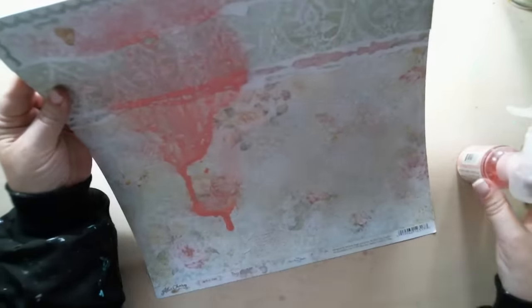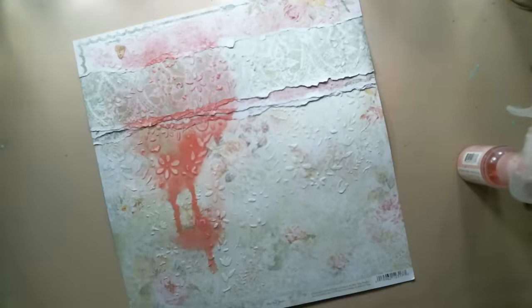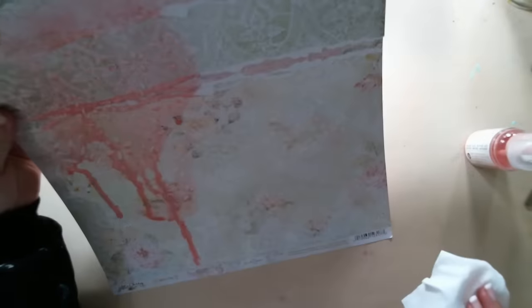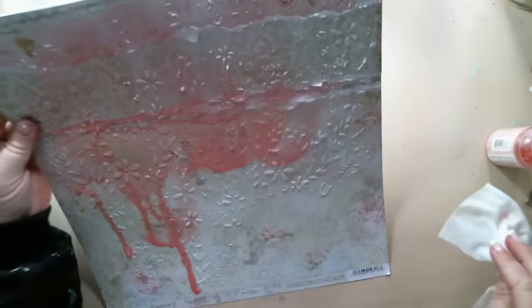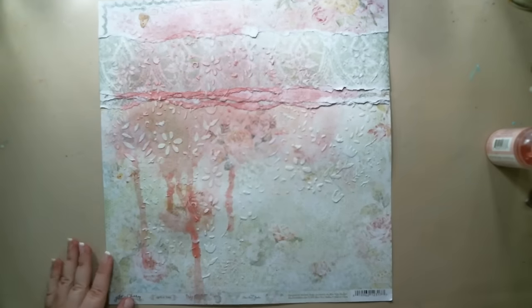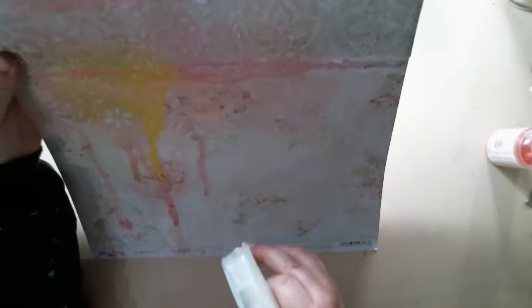Once the paste was dry, I sprayed some pink and yellow color into the background and dabbed it in different places to create a little bit of light coloring on the background of the page.